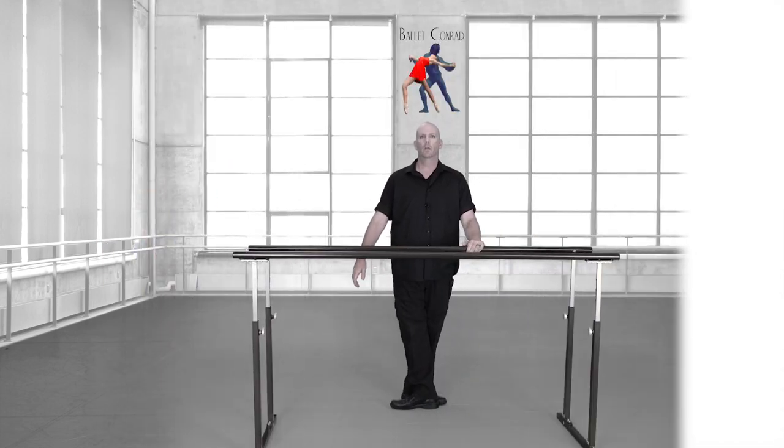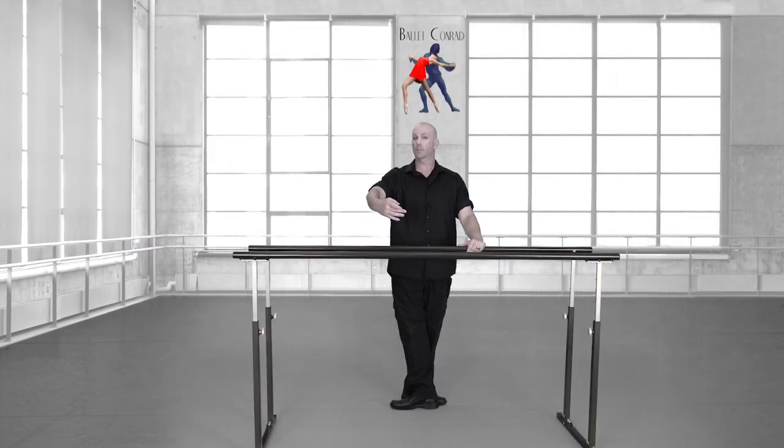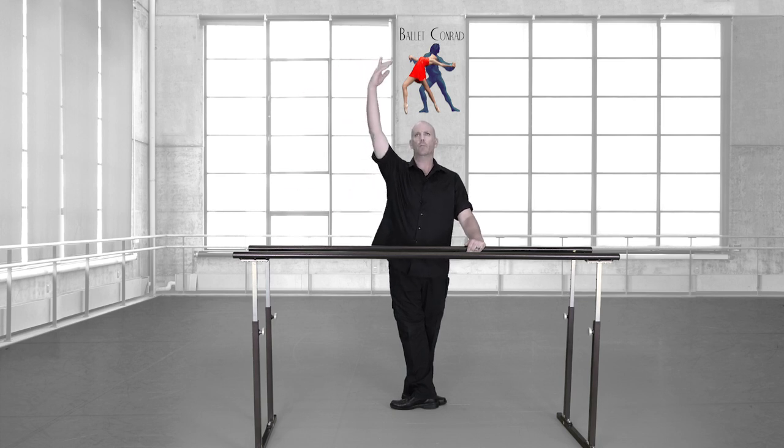Ready for first port de bras. Let's do first port de bras. Right, you can do it sitting, you can do it lying down, you can do it standing, however you want. Occasionally you can let it get away from you, go up to third.